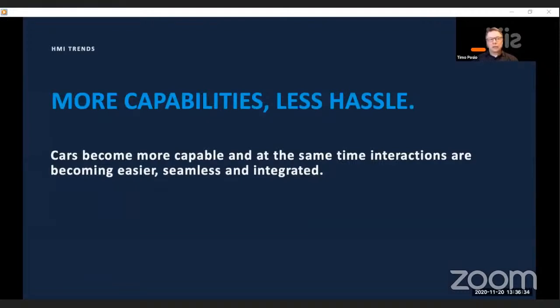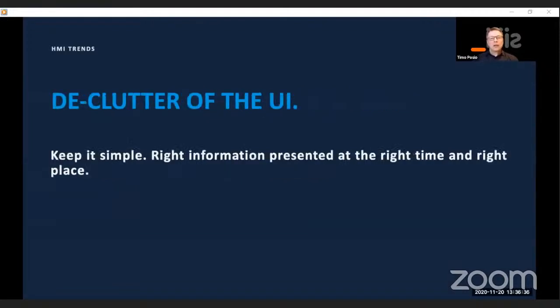And related to that, the other trend behind the design is the decluttering of the UI.